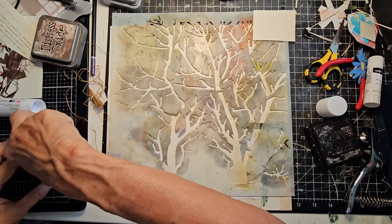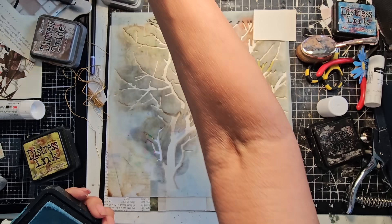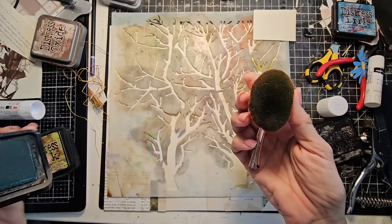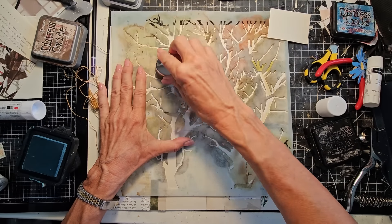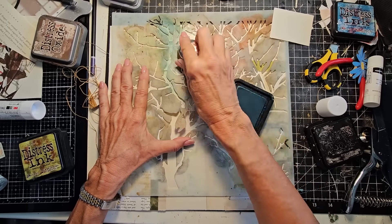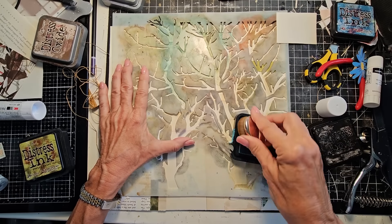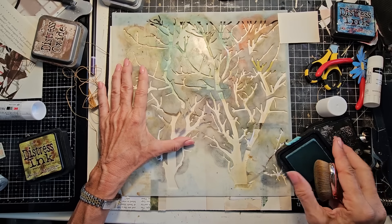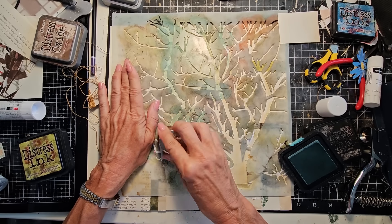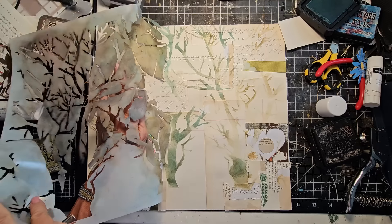It can be gingerly or you can be heavy-handed with ink — making it darker or lighter, whatever you like. I think you can do sections that are green, sections that are brown, sections that are blue. I'm not even really worried if it matches up exactly. The next color might be blue. Now you can get a different paddle brush for blue but I'm going to stay right here, wet the ink, and cross-pollinate. You're not supposed to do this but it's my pad. So you can see a little bit more intensity of color.